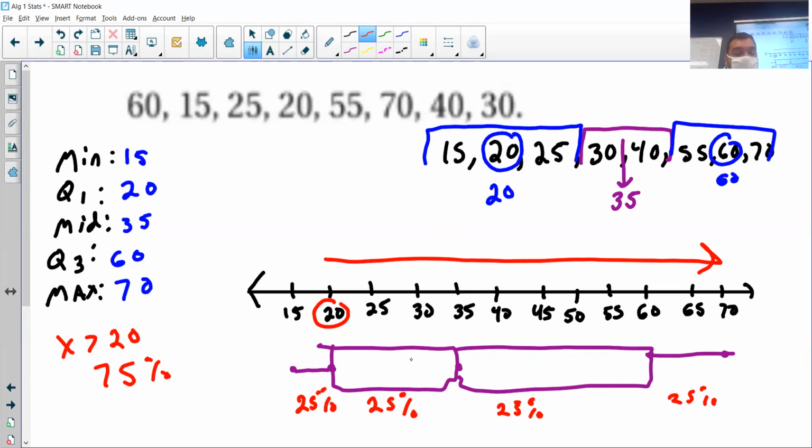The boxes are on the bottom here, yeah? Oh, okay. First, let's talk about how I get the box. You see these 5 numbers, right? So I just put it based off the number line. So here's 1 dot, another dot, another dot, another dot, and another dot, okay? That's 5 dots.